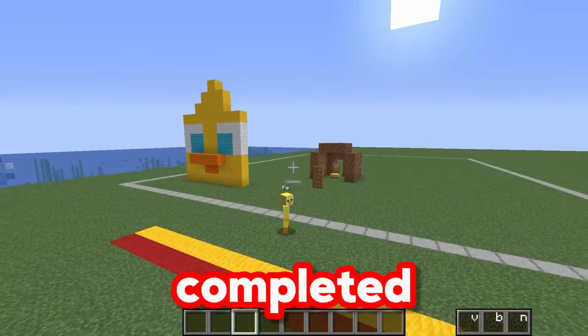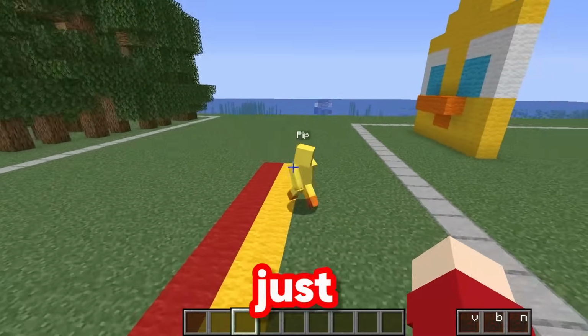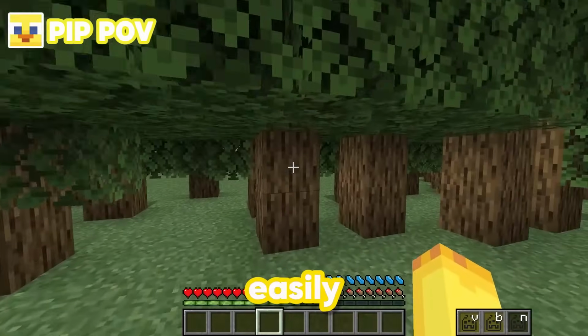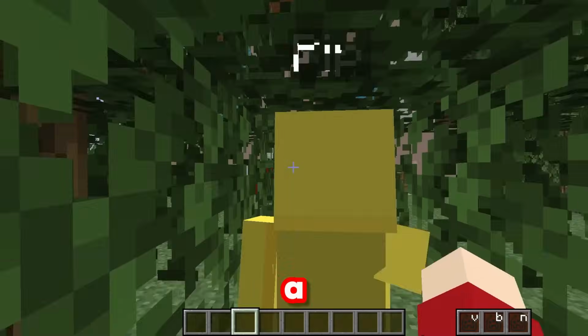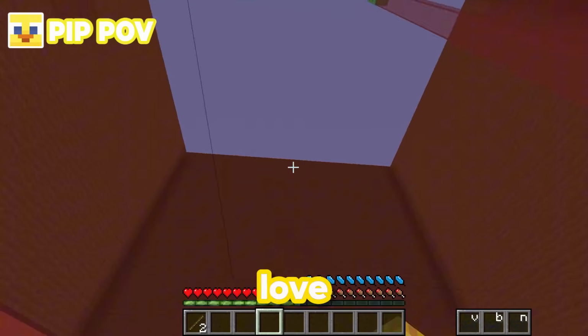All right, Pip, I completed your base, but now it's time for you to find JJ in mine. And just a word of warning, you're not going to find him. I'm going to find JJ so easily. Look, there's literally a JJ painting right here. A JJ painting? No, that's my JJ base. I found him. I love you, JJ.